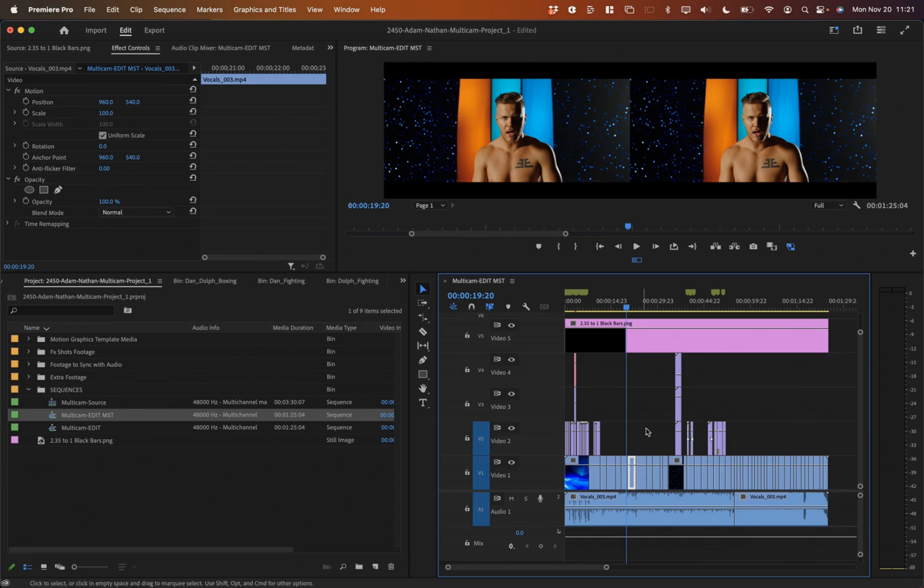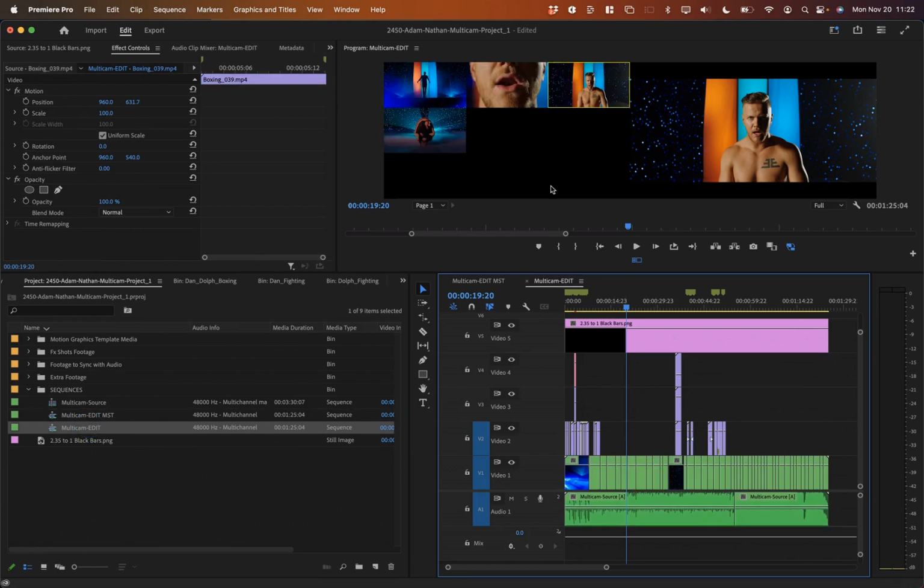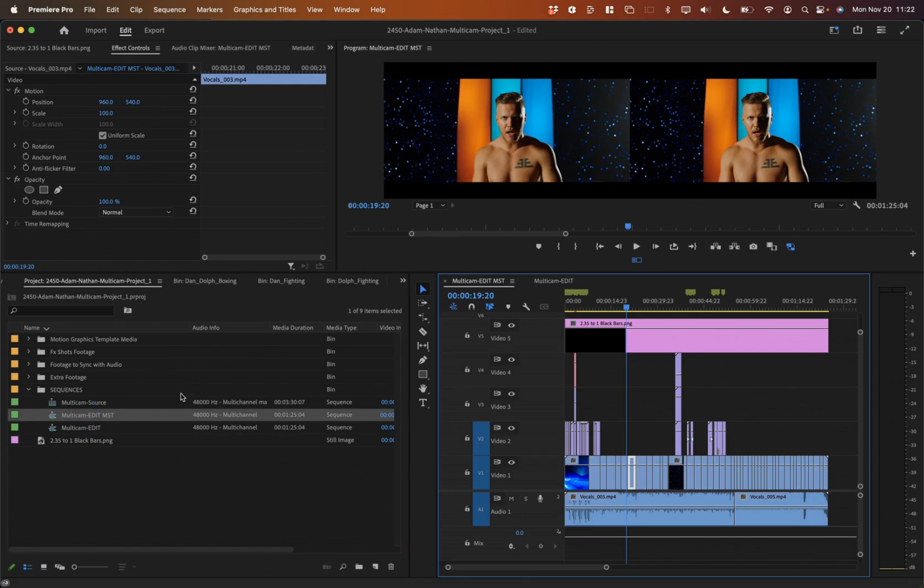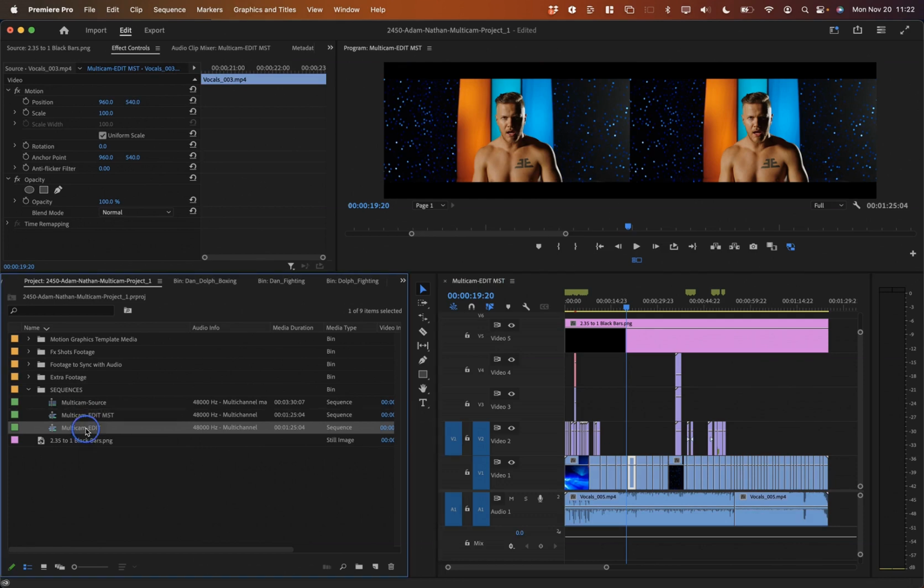You can affect their position and scale, and it's no longer referencing the multi-camera specialized clip that has lots of other nested audio or video clips in it. So I'm going to make sure I'm working on my multicam edit. This one has been flattened, but if I go back and I realize, oh shoot, I needed to change something in that, I could always reopen the multicam edit and have the unflattened multi-camera tracks.